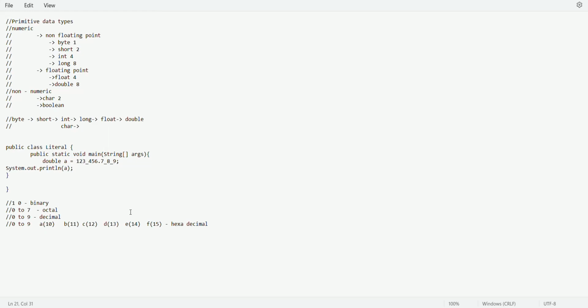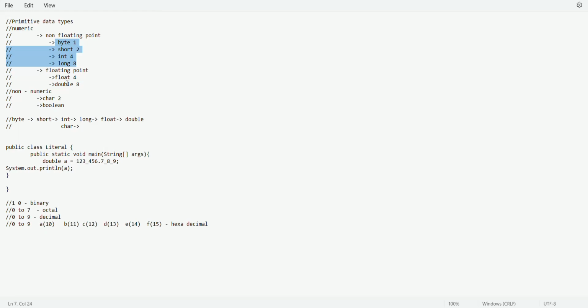Now, on the readability part, we have seen the representation and what kinds of literals we can use with underscore, along with how we can represent numbers with different base values in Java's number system. We have seen this for whole numbers. As I already said, this different representation can be used for byte, short, int and long.